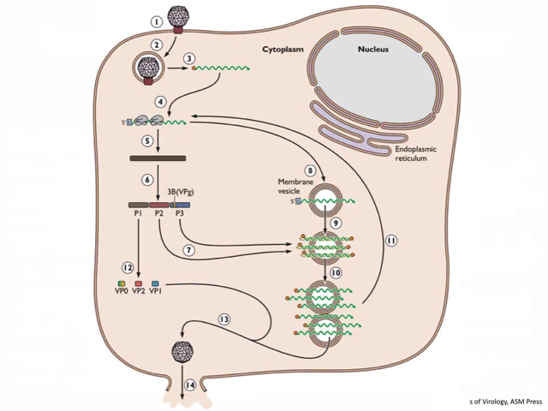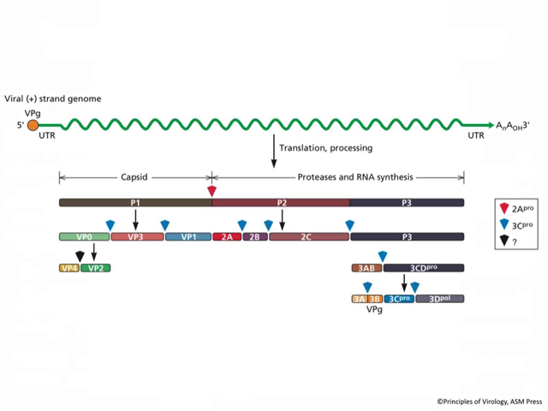One unique aspect here is that RNA synthesis is shown here occurring on double membrane vesicles. For all the plus-stranded RNA viruses, at least, RNA synthesis seems to occur on the surface of vesicles. These are, of course, spheres in the cell. They're derived from cellular membranes because the virus can't produce them on its own. And it seems that it's a good place for very efficient RNA synthesis, because if you inhibit vesicle formation, you don't get RNA synthesis. So here's a schematic of the picornavirus RNA genome.